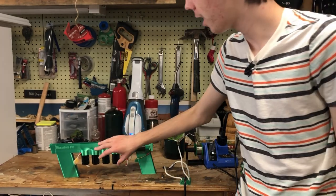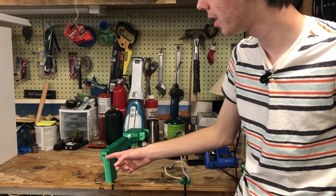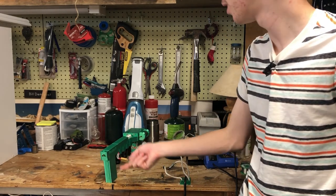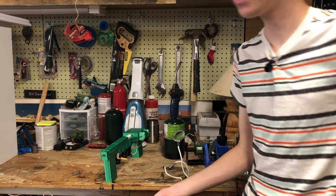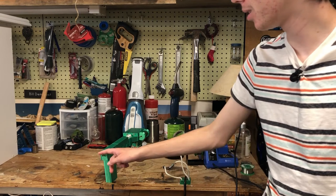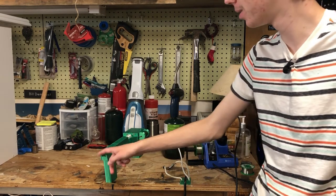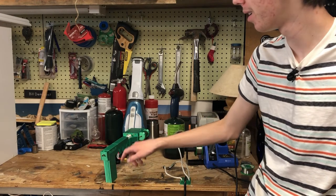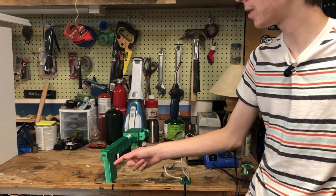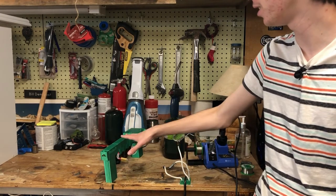This one, I had a somewhat less smooth brain moment. I actually got the barrel size so it just fits commercially available steel BBs, so I can use that in there. And it just so happens the metal rod I had last time actually fits properly in this without tape. So I could have just used this in the beginning and it all would have been better. But so I just used, I believe it's 1.77 caliber, 4.5 millimeter, any of those projectiles, they fit in here.